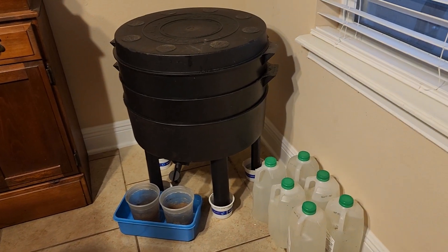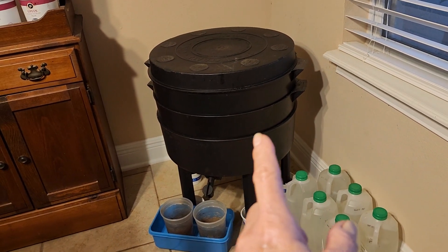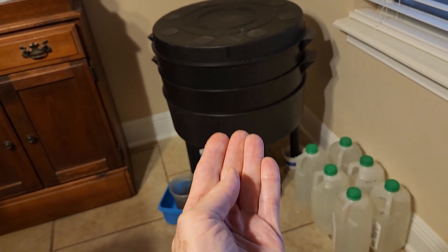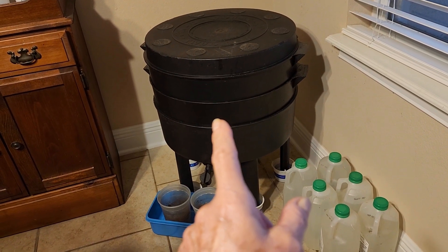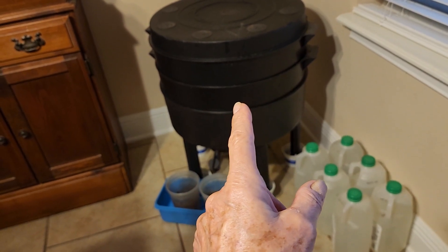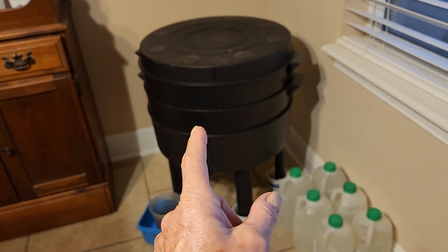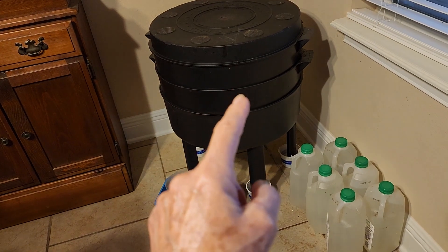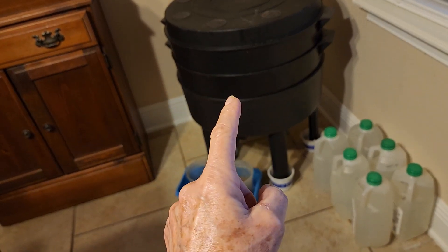So I called it worm tea because that was what I had heard and what I knew. The following month, you move up to your top layer and start feeding it, and supposedly the worms move up. By the end of that third month, you're supposed to harvest the bottom, take out the castings, coax the worms out — I have to do mine by hand — and then that layer gets moved over the other two. Whatever you have gets moved to the top and the process begins again.